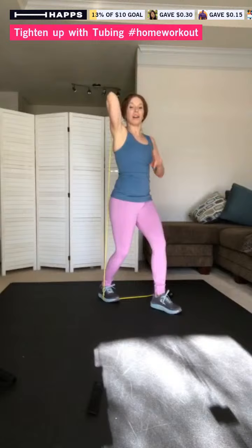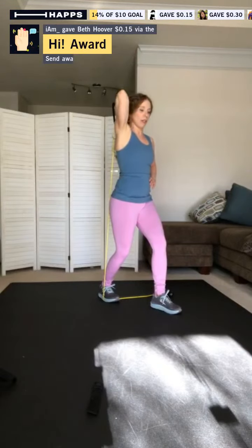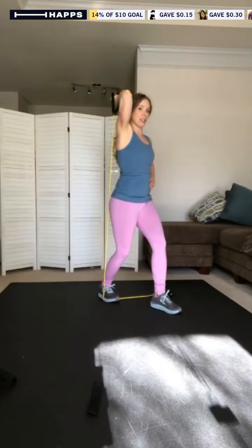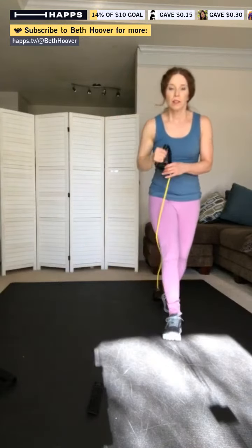And you can also do a lot of these in a chair. So you can do a lot of band arm exercises in the chair. Okay. And then another one is like pulsing, that kind of thing, and then just, you can see it's coming straight up, okay?